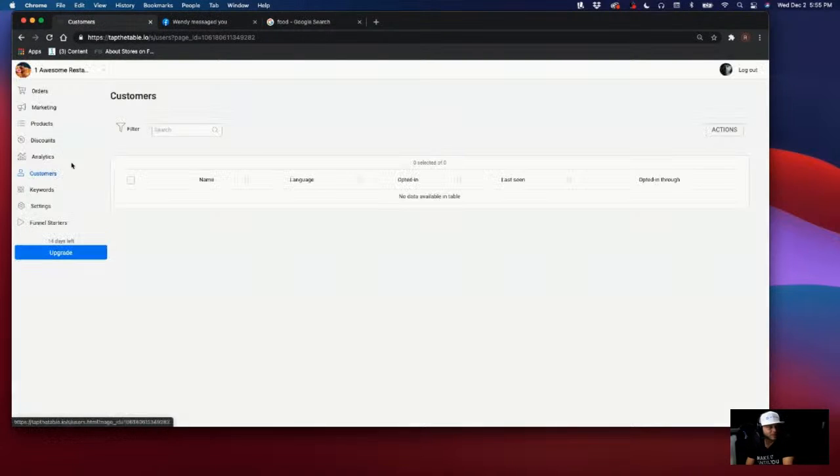The customer's database here is your best friend. If you don't look at anything else once you've set up Tap the Table, and you choose to use this application that I've given you as a set it and forget it solution, fine, do that. That's cool. I won't mind. And your customers, they probably won't either. But you'll be living in this customer section here, because you're going to want to see every day who has gotten into your customer database.